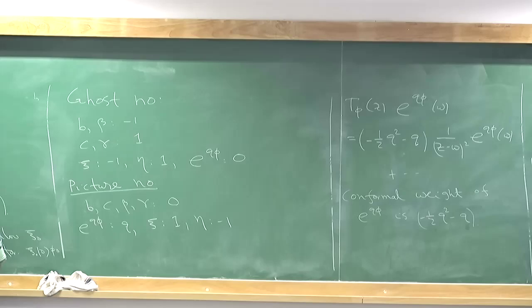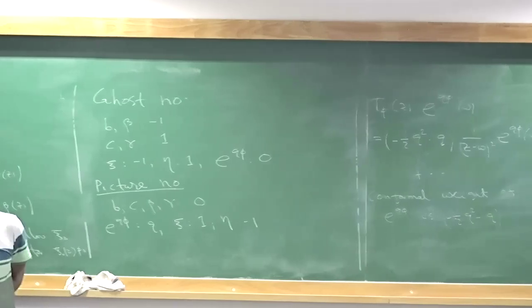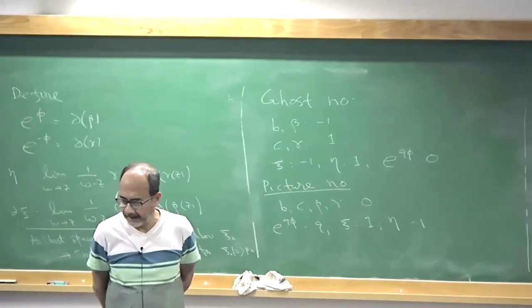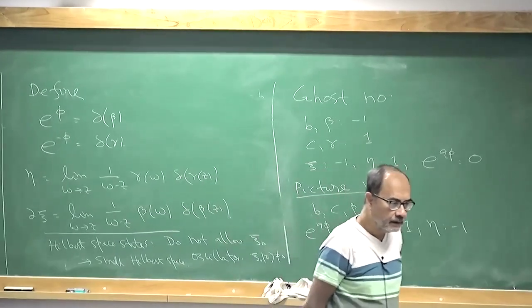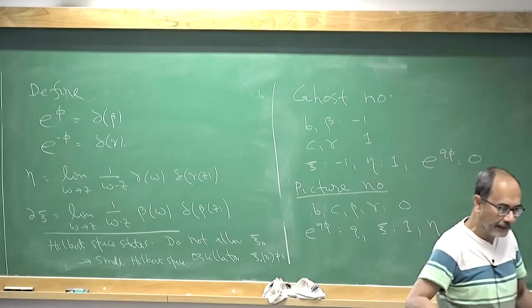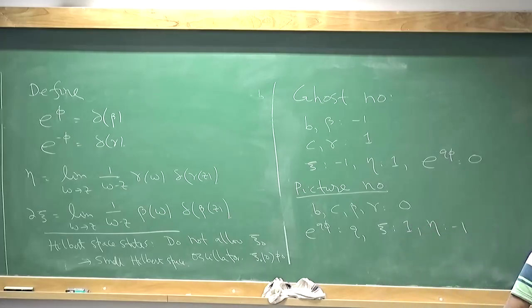Correct. So if you write the action, it is a free scalar field and free xi eta, right? Can't go from beta gamma to... No, not that way. But I'm saying formally you can just write an action. For a scalar field it's a little more complicated. For xi eta, the integral of xi del bar eta, you can write. It's a bosonic ghost system.